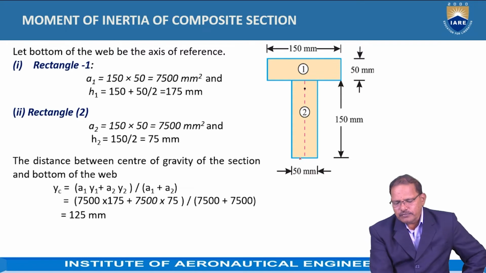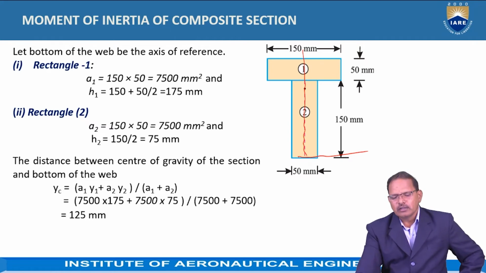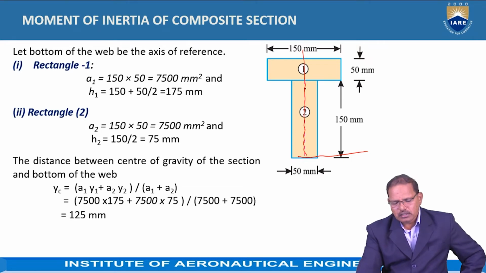First of all, since it's a composite figure, divide this figure into segments in such a way that each segment is represented in the form of a rectangle, square, circle, semicircle and so on. That is, the regular sections. But in this case, we are getting only two rectangles. One is the flange, represented as 1. The second is 2, as shown in the figure.